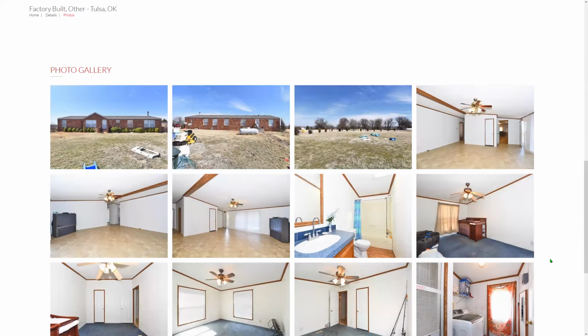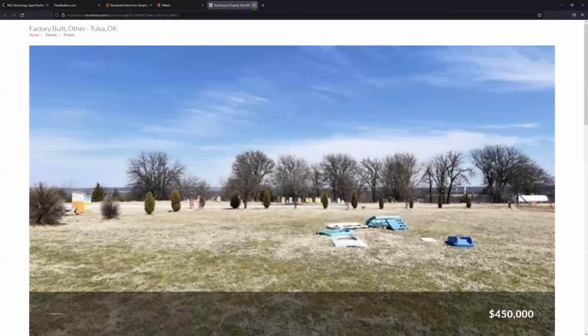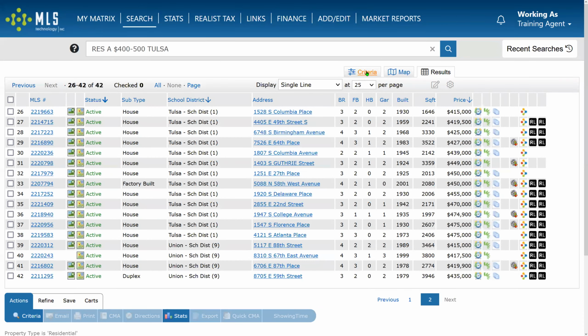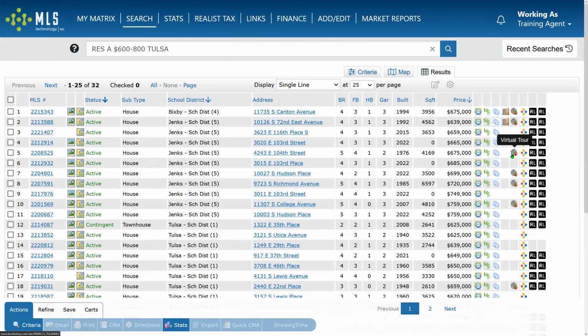This one's just effectively a preview of the property. Others might be that virtual dollhouse kind of situation, if you guys have ever seen the Matterport stuff. But if you guys would like to take a look at those, you just click on the little link to them right over here to the right, and you guys can check those out.